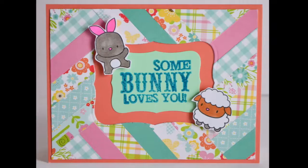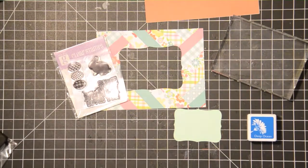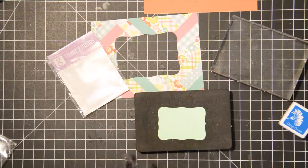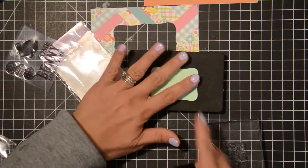I don't know. What do you guys think? Should I have stuck with the bunny in the center, or should I have the chick? It was just fine. So here is card number 2 for this particular set.